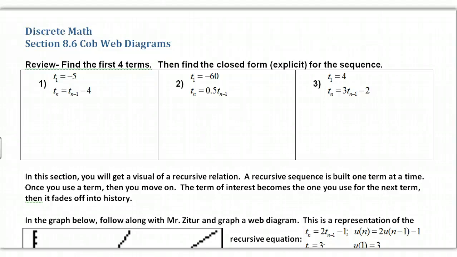This is going to be an interesting little technology item that with the advent of the graphing calculator came about. I guess these were available previous to that but it's just made so much easier with the graphing calculator. So I want you to start off and do these first three problems and then try to find the closed form for the sequence. Go ahead and pause and see if you can recognize what type of sequences these are, find the four terms and then the closed form.